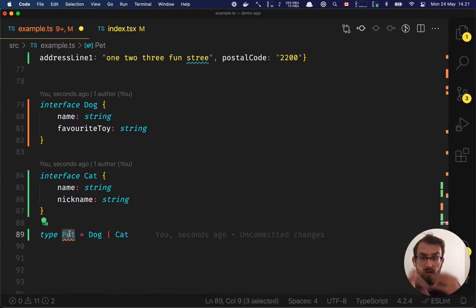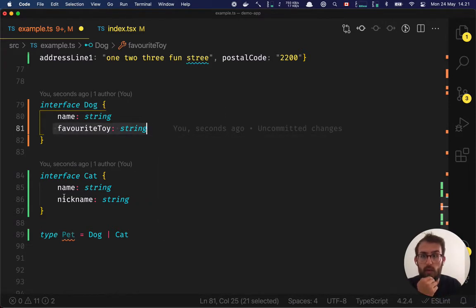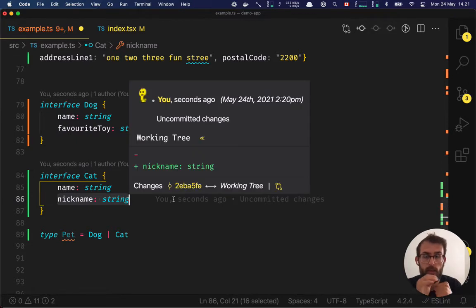Since we're specifying something as a pet, we need to explore narrowing that type. So we know exactly, is this a pet with this property or is this a pet with this property? We're not going to go too deep into that in this course, and I would encourage you to explore discriminated unions and narrowing union types on your own after that. You can find that in the TypeScript handbook under advanced types.